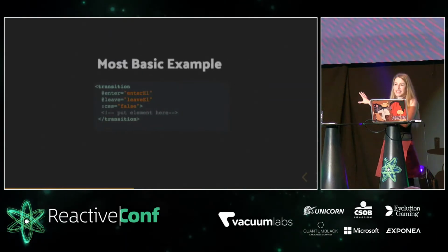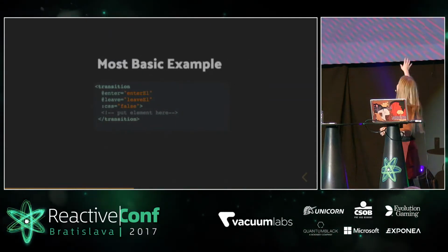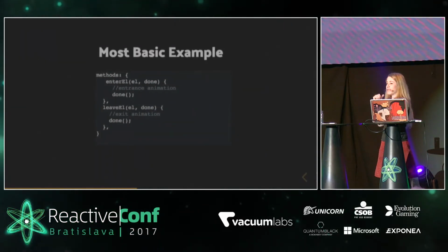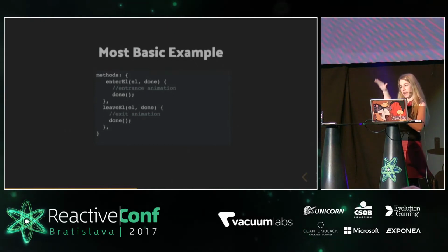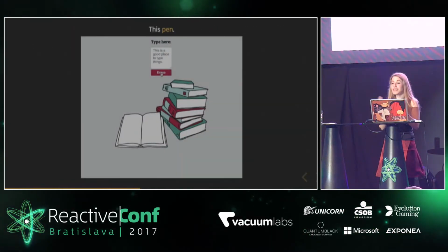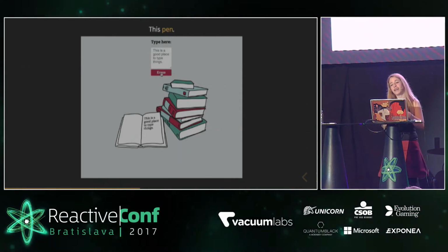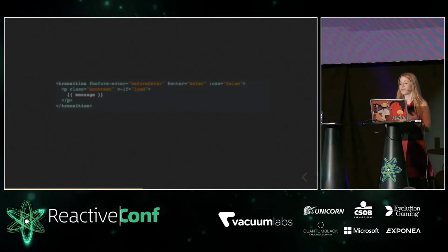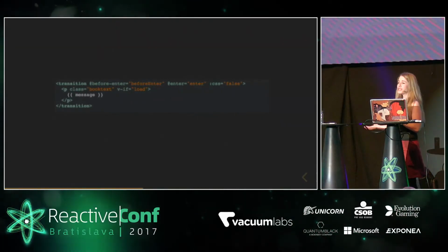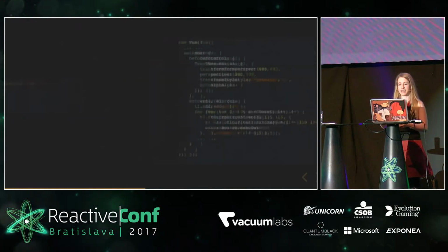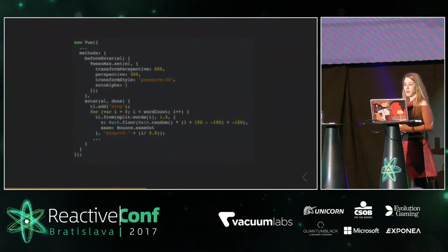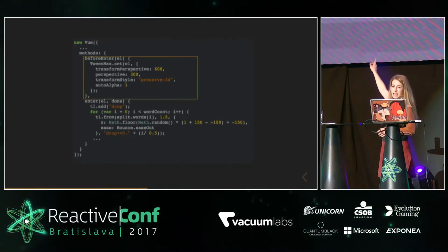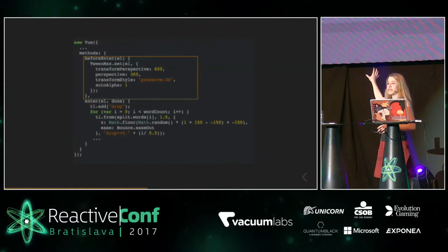So here's the most basic example of that. I usually don't use all of them. I usually use an enter and a leave. And then in my methods, I'm using these hooks, and I'm also going to state when the animation is done. So in this demo, we can hook up the v-model and animate our text into the book in a really playful manner. We've got the transition component with before-enter, enter, and a CSS class binding. And in the data, we have a default component in before-enter, and you can see that the styles that we need to accomplish this animation, we're putting in that before-enter hook.